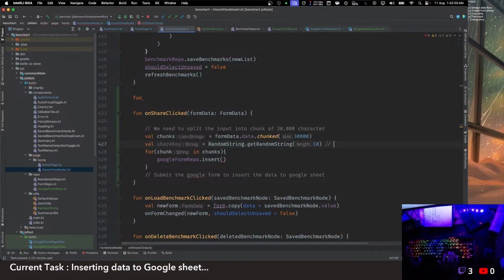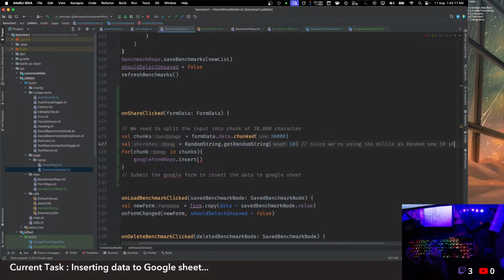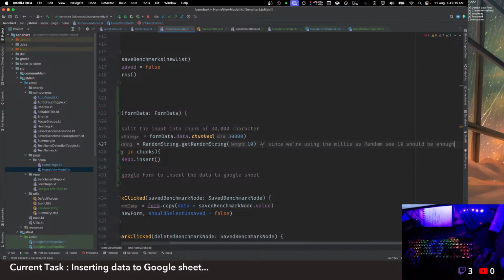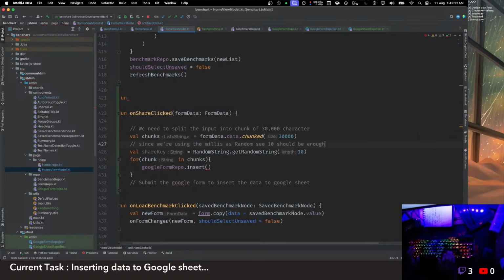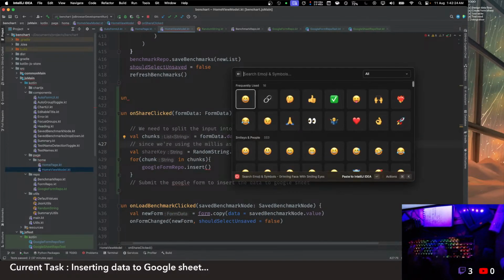Let's add a comment. Since we are using the millis as random seed, 10 should be enough.